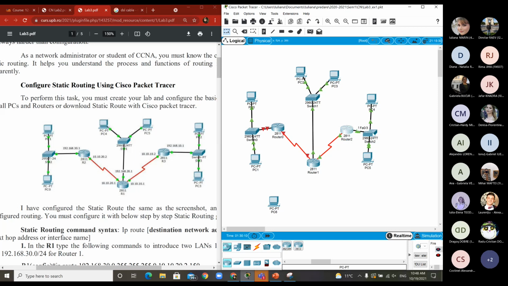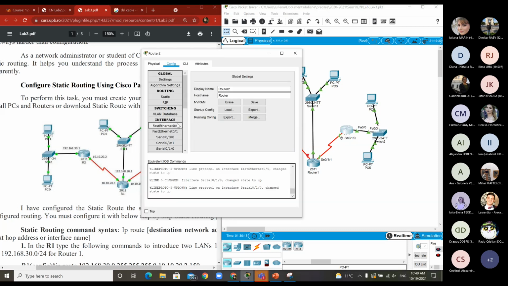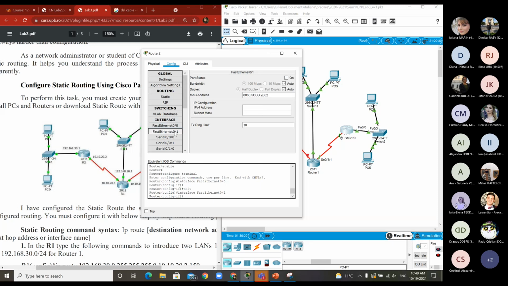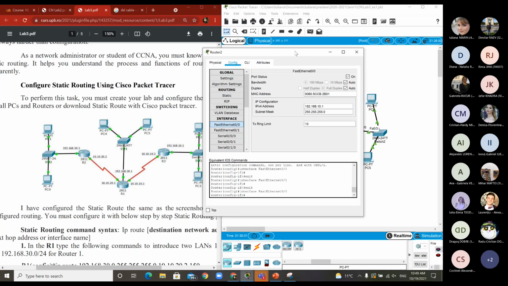So here it's this fast Ethernet 0/0, while this one is a serial 0/1/0. So you set exactly this one on, not the other one. It makes no sense to set this one and to assign the IP because you don't assign it to anything.